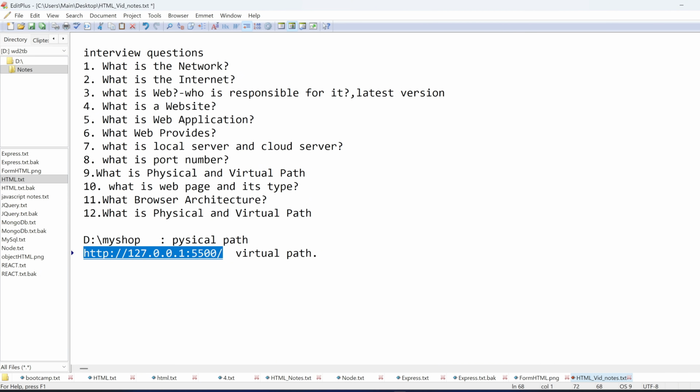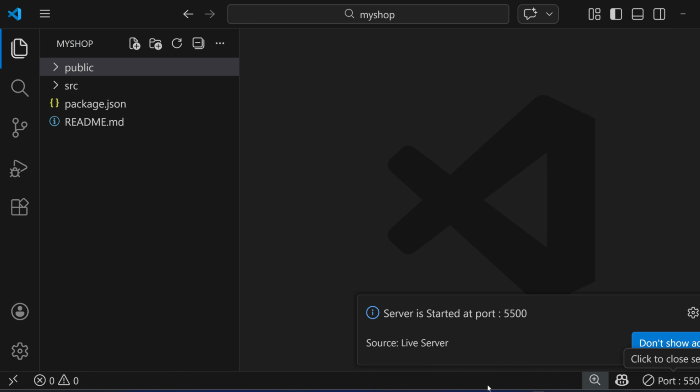Like when some PC tries to connect to this path, it makes a copy of the resources and sends it to the requester. That's how the server works. So this is the virtual path, and this is our physical path. That's what I was trying to make clear to you.